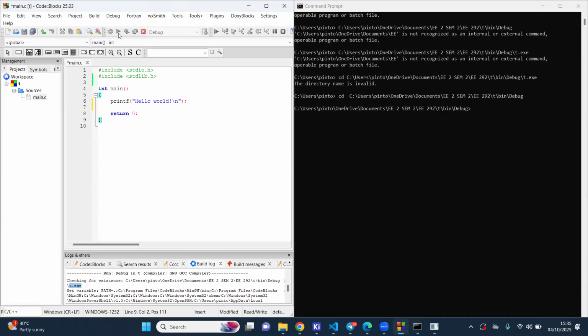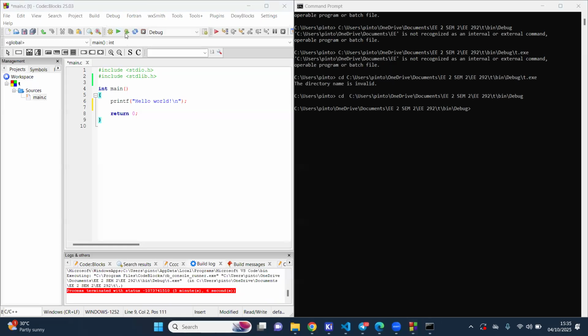But then you can just use build and run. Click this button, then your code will run. If there are any errors, the logs will be here, and your code will run in a window like this. If you have tried this and you're successful, that's nice. If you have any problems, you can raise your hand so that I'll check.